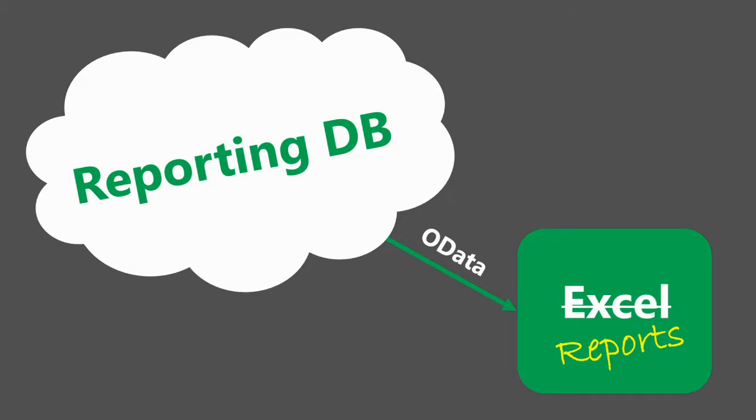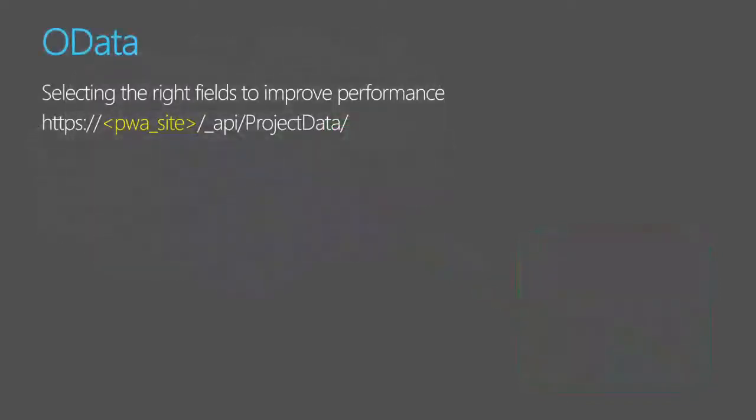And now you could actually run reporting services, or you could run your own data mart in Azure or on premises and extract your data and pull it right in. So let's talk about the OData feed a little bit more. When you provision a new site in Project Online, you'll have a new OData endpoint available, and you just have to plug in your PWA site, and then at the very end you append _API/project data. So this will get you access to your data service.